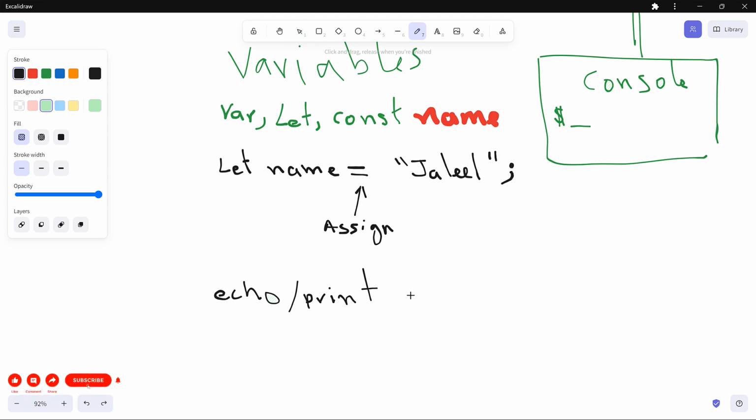In JavaScript, the equivalent is, oh wow, console. Since we are on the console, we say console, then inside the console we want you to log. That's to display the variable name.